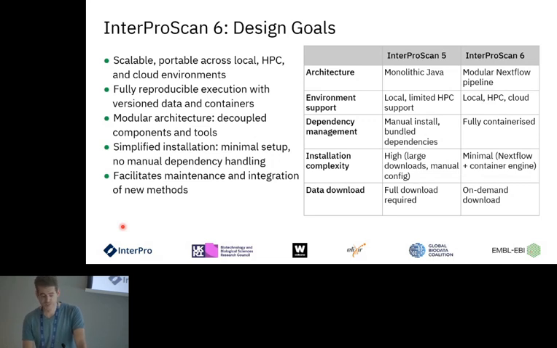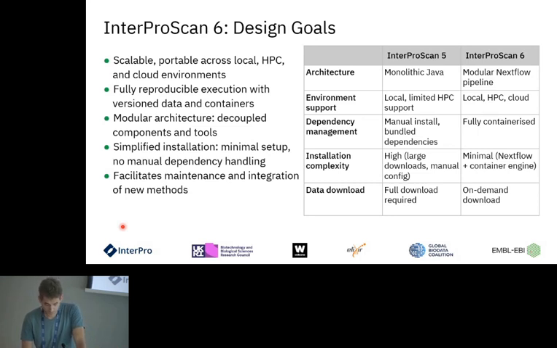We wanted a very simple installation. We didn't want users to have to download an archive, extract it, run an install script, and edit a configuration file. We wanted something that works out of the box. And again, we wanted something that was easy for us to maintain, so we can provide support for the next decade of sequencing and protein classification.